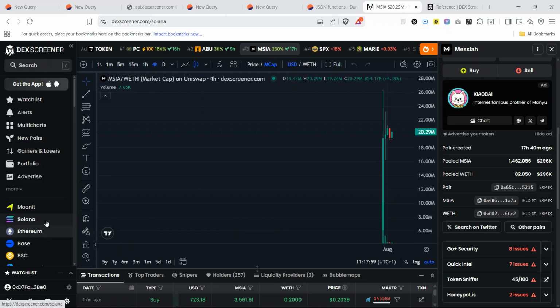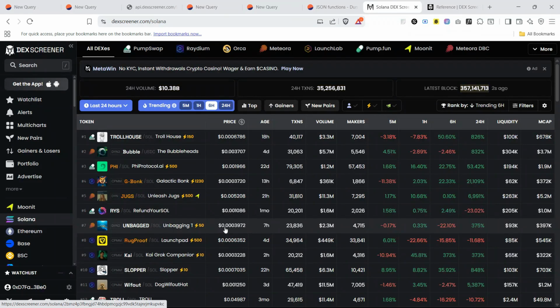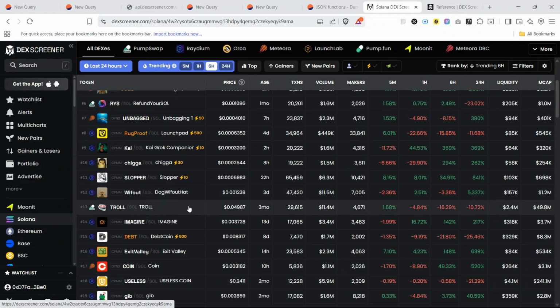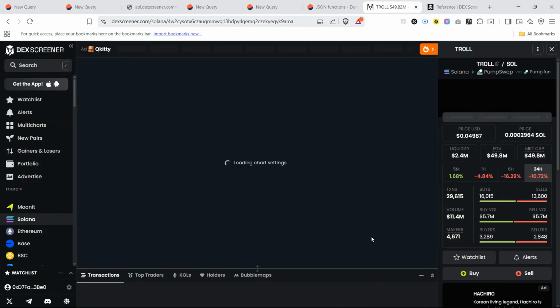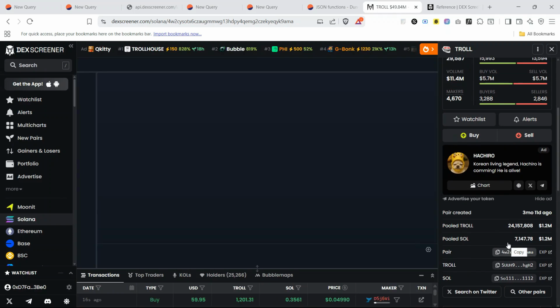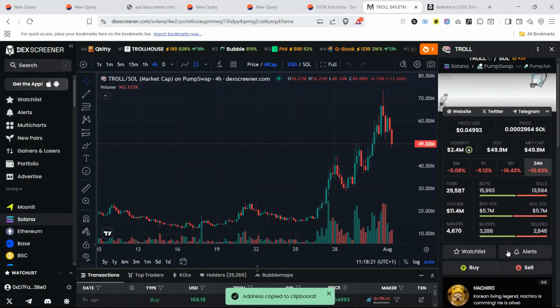So let's try another token. Let's try a token on Solana. Let me try Troll, for example. I think Troll token price is available on Solana, but I just need the updated price.